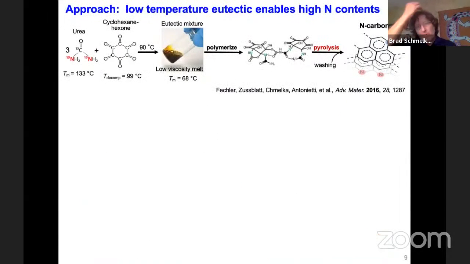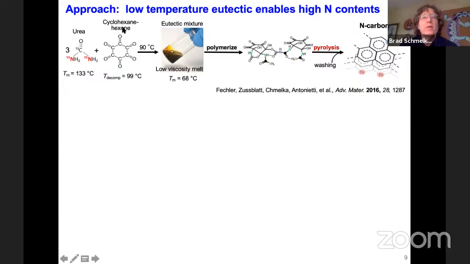So the way we've approached it is working with Nina Feshler and Marcos a few years ago. Nina visited our group and we discussed with her this possibility of at least expanding the pore size by incorporating this into a template of mesoporous silica. The organic chemistry is simple. It basically uses urea, carbon-13 with 2 nitrogen groups.